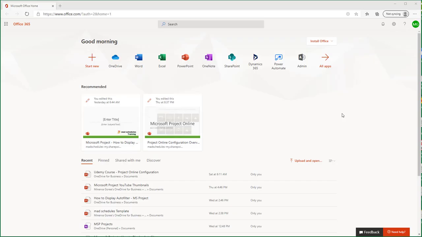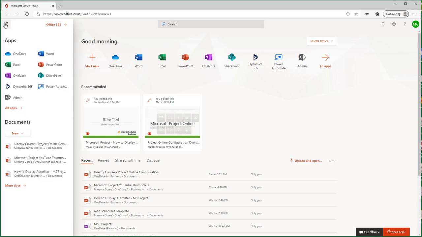In this video, we're going to talk about Microsoft Project licensing through Microsoft 365 tenancy. So the first thing you need to do is actually log into Office 365. And then when you're here in Office 365, you want to look for your admin panel. You can do it through the app launcher or you could do it over here. So there are different ways to get to your admin panel. We're going to click on Admin.